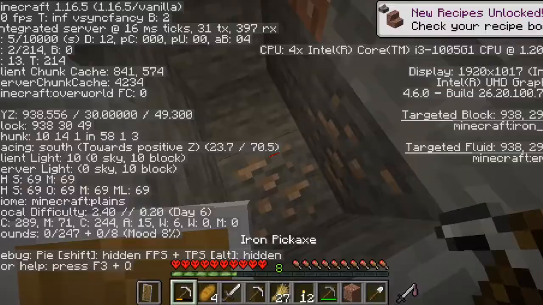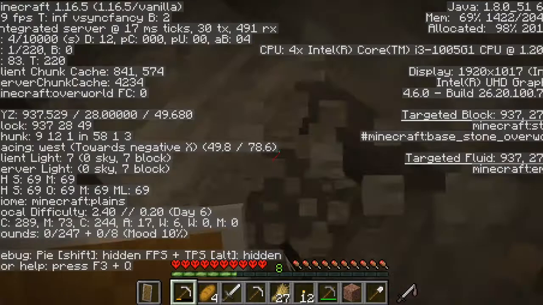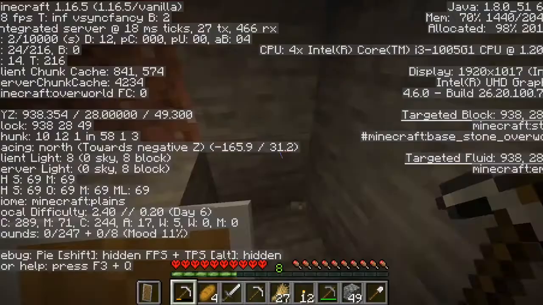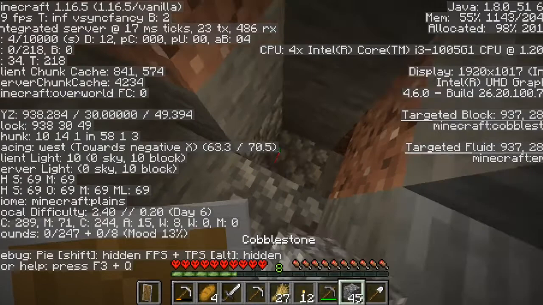Ooh, more iron. Okay, so I've been just doing some mining, and as you can see, I just found some more iron, and I already smelt some tools off camera, so that's good. Anyways, oh yeah, and by the way, I added a wall around my house. It's not finished yet, so it doesn't look as cool, and it's cobblestone, so it won't even look that good anyway.